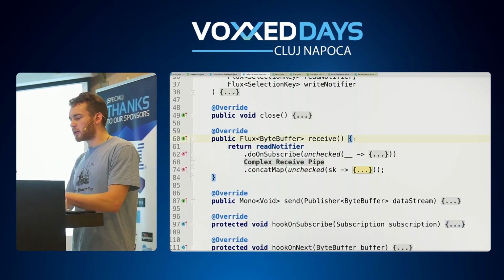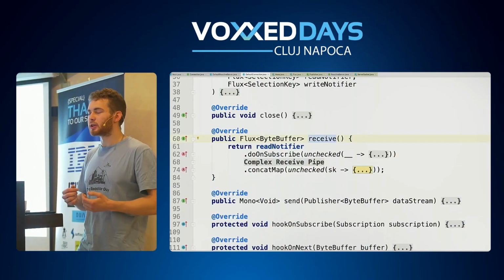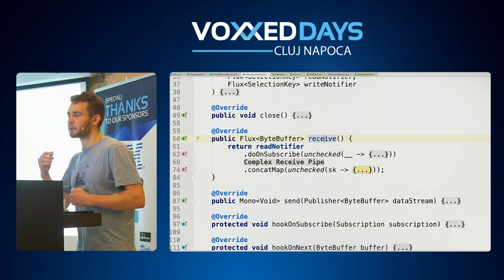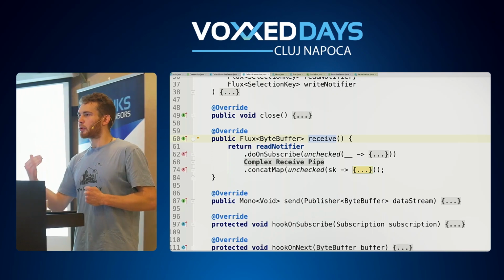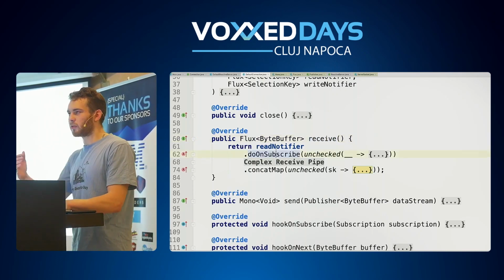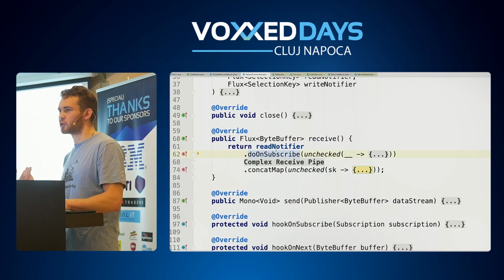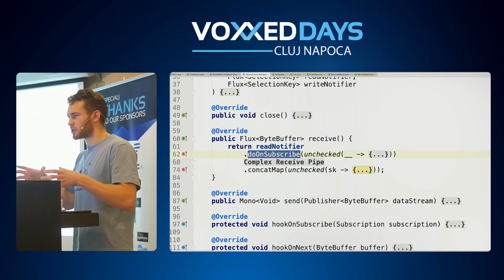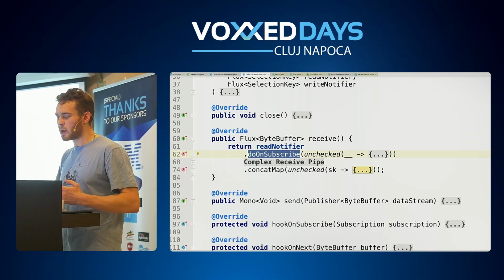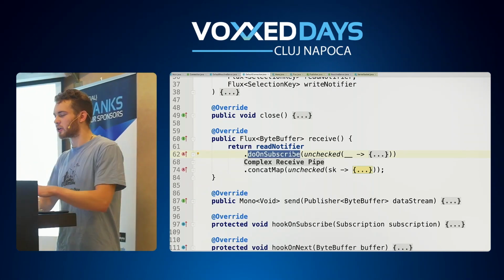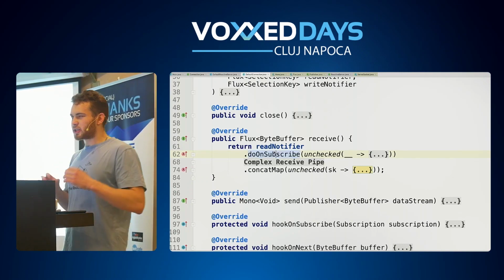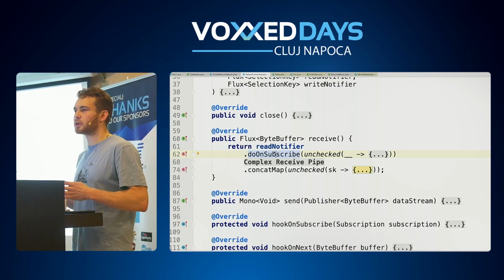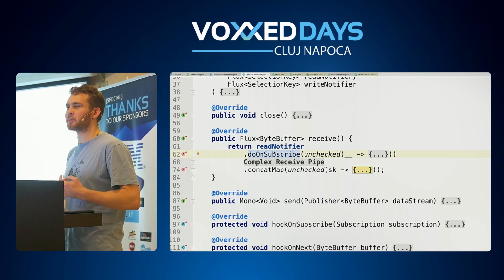What next? The next part is, let's try to understand what we need on the receiving part. How to create this logic of data processing and create it, first of all, back-pressure able. First of all, Flux has back pressure under the hood. So we don't have to care a lot about back pressure, because it's a built-in feature. So we just need to use the available operators in Project Reactor. As the first step, as you can remember, we need to show the intent that we are ready to read some data from the stream.